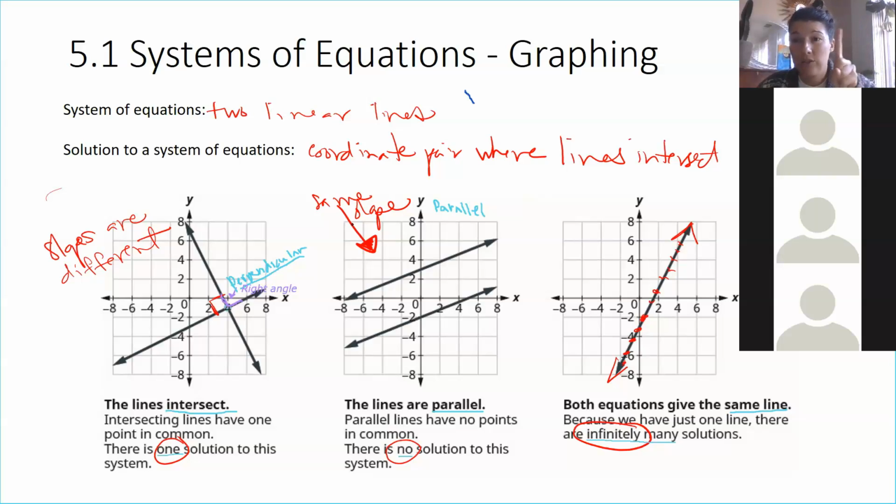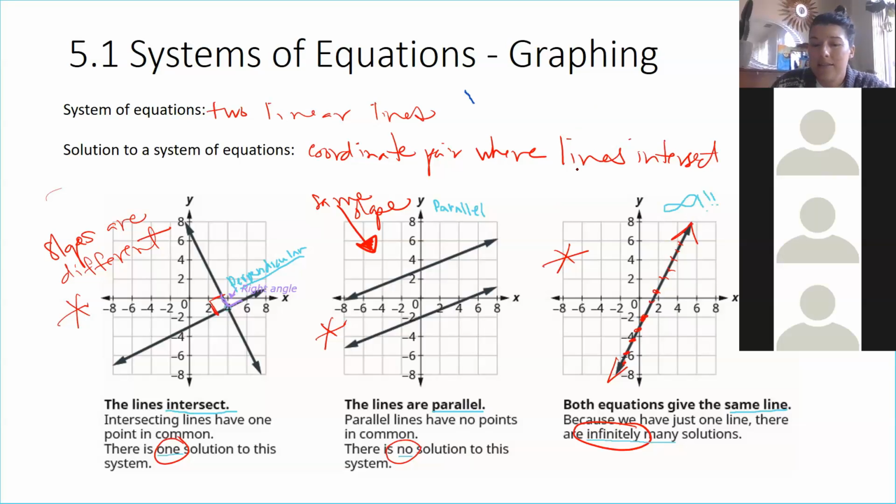So there are 3 scenarios when we're talking about systems of equations. You can have one solution where the lines have different slopes. You can have no solutions where the lines have the same slope; the lines are parallel, they'll never intersect. And lastly, you can have one line graphed exactly on top of the other. Basically they're the same line and they have an infinite number of solutions. Okay, those are the 3 scenarios. Questions on those scenarios?